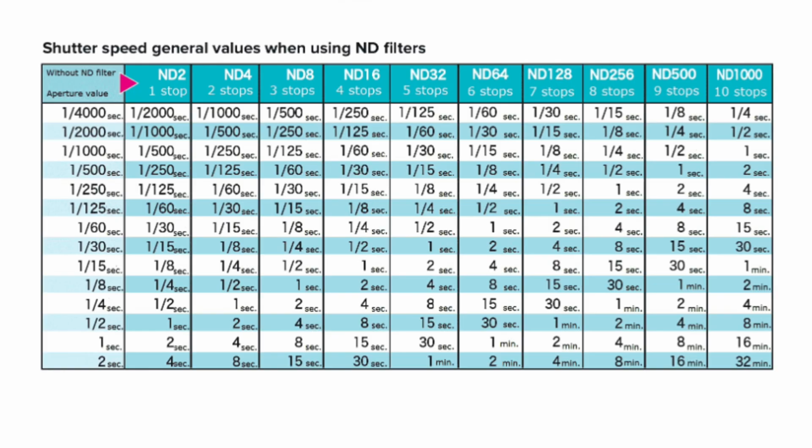So ND stops, or neutral density stops, refer to the measure of light reduction produced by the ND filter. Each stop represents half of the amount of light that will reach the camera sensor, and understanding the ND stops is essential to selecting the right filter strength to achieve the exposure that you're looking for. Now, it can get a bit complicated, so just bear with me, go grab a drink, and I will explain it to you. So here's how it works.